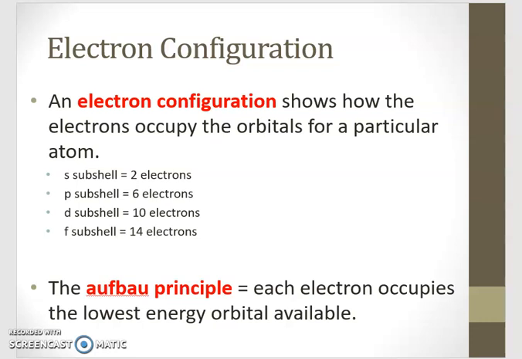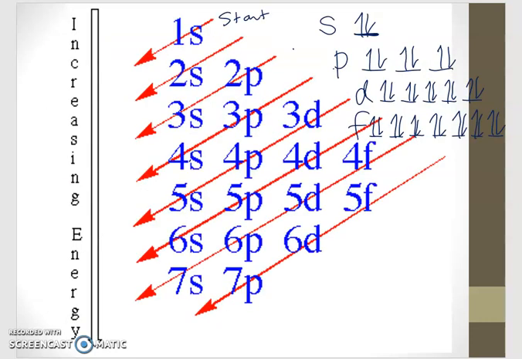In electron configurations, we have the s subshell, which holds 2 electrons, the p subshell, which holds 6, d holds 10, and f holds 14. When we do electron configurations, we first have to follow the Aufbau principle of filling, where each electron occupies the lowest energy orbital available. This shows that if you write out all of the subshells that are present in each of the principal energy levels, you would have 1s, and then 2s, 2p, 3s, 3p, 3d, 4s, 4p, 4d, 4f, and then so on. And then we draw the diagonal lines to show how they will fill.